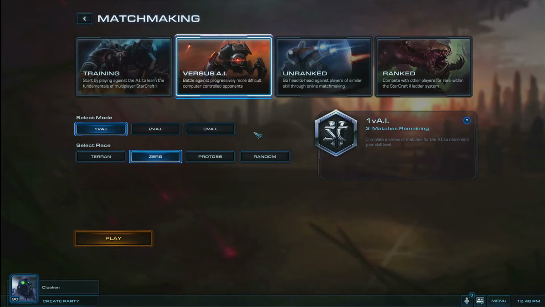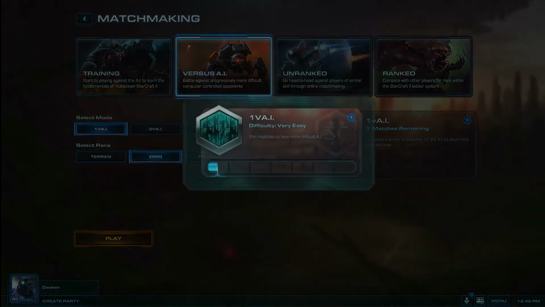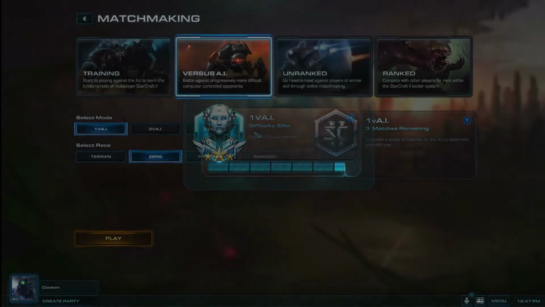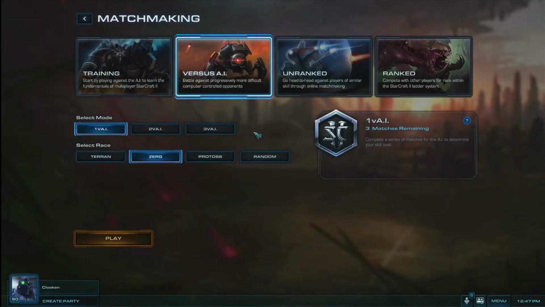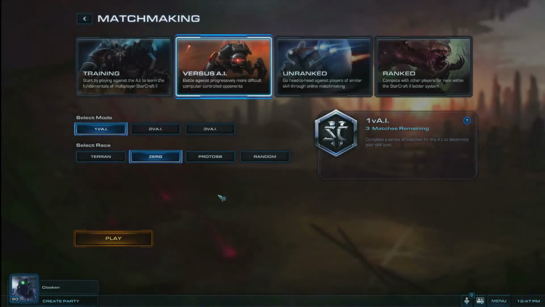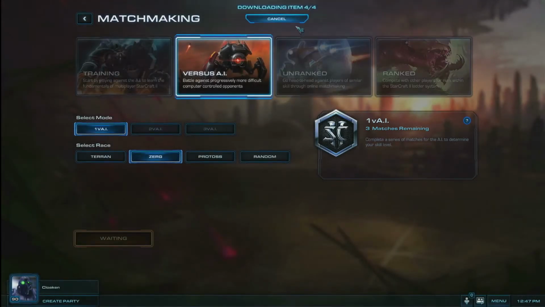What also makes this mode unique from general AI matches found in Wings of Liberty is that we designed it to intelligently pair you with difficulty settings that align with your ability. You will no longer need to guess what difficulty you should be playing against. When you first access this mode, you will be asked to play a set of 3 placement matches. Based on your performance in those matches, the game will pair you with an AI difficulty that is appropriate for you.